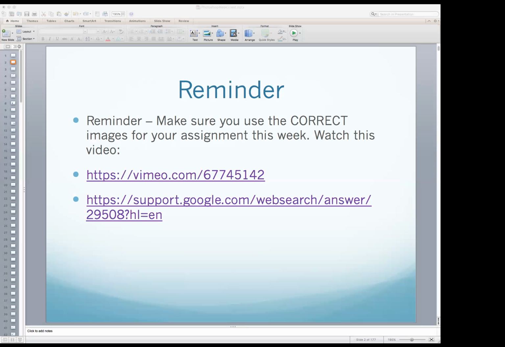You will be graded on your initial post. Make sure you get that in by Wednesday so you don't get docked any points. Your initial post does need to be a minimum of 150 words. I know that I didn't count that last week because you were doing the live demo, so I figured that was good enough. But this time, we really need to make sure that we hit that minimum word count, okay? And then make sure you post a good substantial post to at least 2 peers. So reply to at least 2 peers' posts. Needs to be about 50 words or more. So make sure you hit that word count as well.